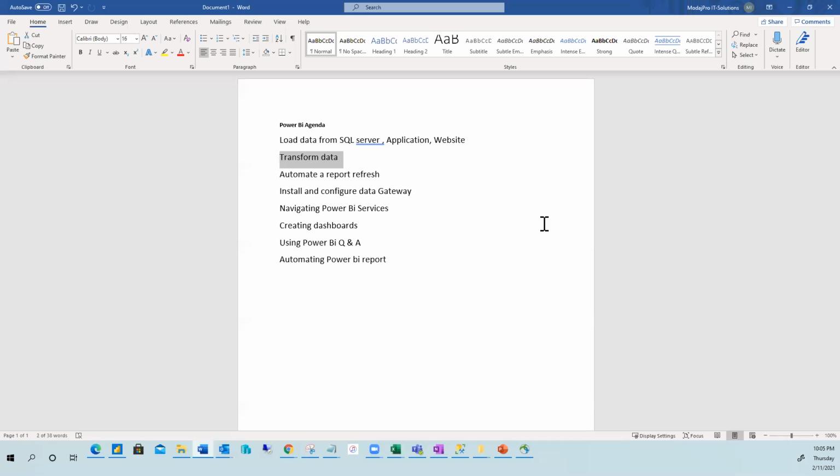All right. So from next week, we'll see the refresh, how it works in action with installing data gateway that we have done already. And we have also scheduled the refresh. Okay. So we'll just see how it works. We'll make changes to the table and we'll come to management, we'll come to Power BI and see how it refreshes. All right. And then, of course, next week, we're going to continue from navigating Power BI services. There are a lot of examples. There's so many features there that we need to learn. So you don't want to miss our next week webinar.